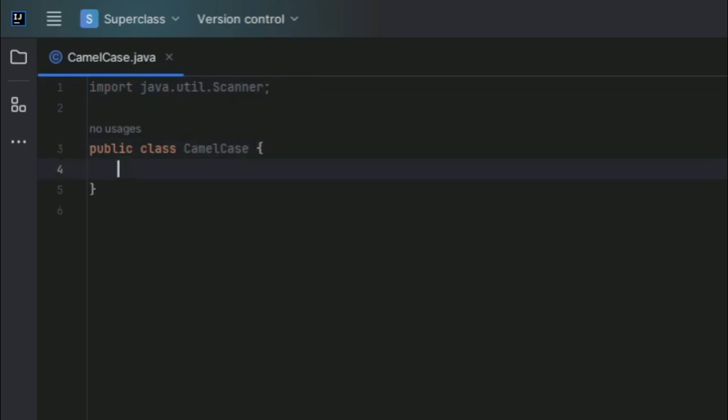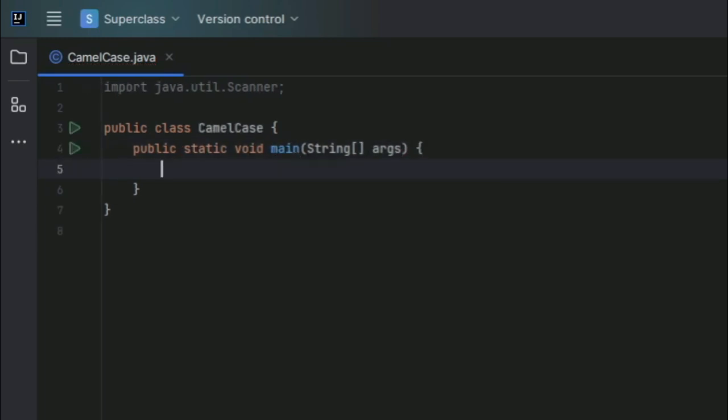It's Java, so I need the main method, and I'm gonna declare it over here. In order to take an input from the user using the Scanner class, I need to define a Scanner object.